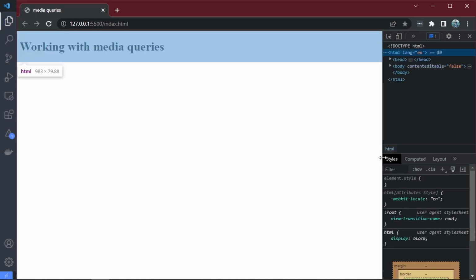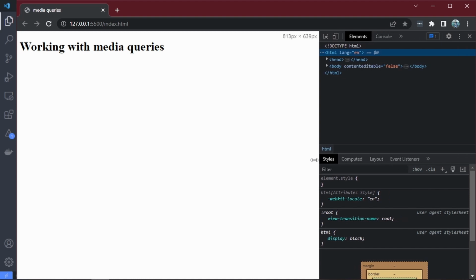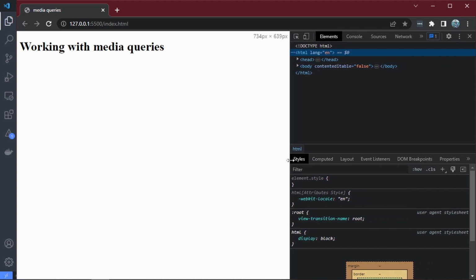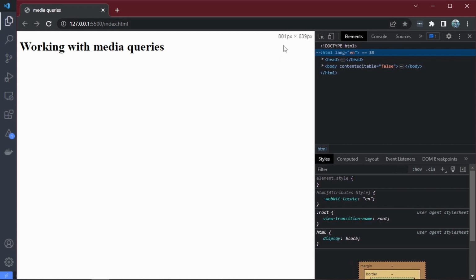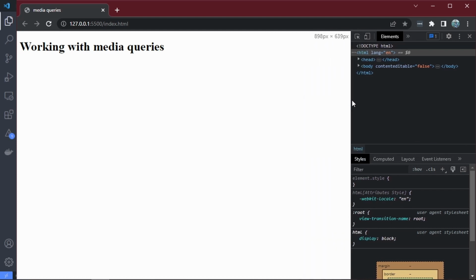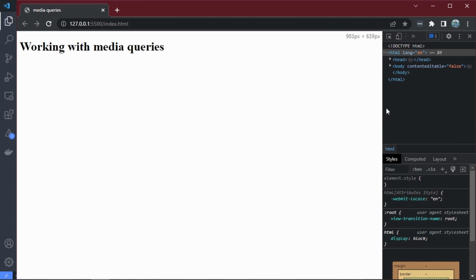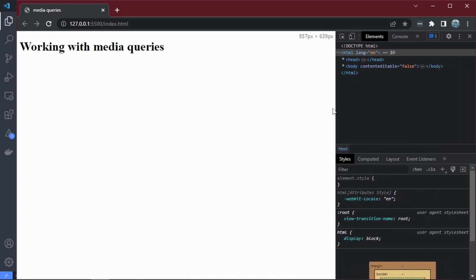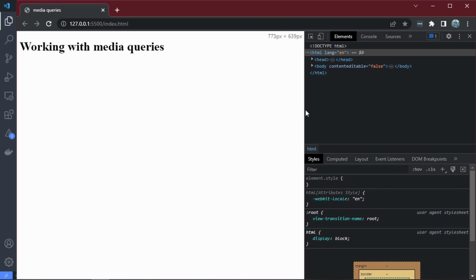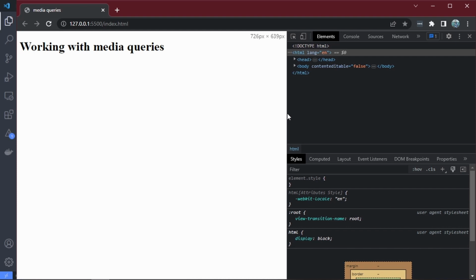Okay, so you see that the color is black when the width of our browser is greater than 600 pixels. And to see the width, you look at this left value at the top here. This first left value is the width value, and you notice that as I move this edge of the browser, the value reduces. It increases when I move right because the width of the browser is increasing, and it decreases as I move left. So you notice that value is not yet 600 pixels. It's still above 600 pixels. That's why the color of our text is black.